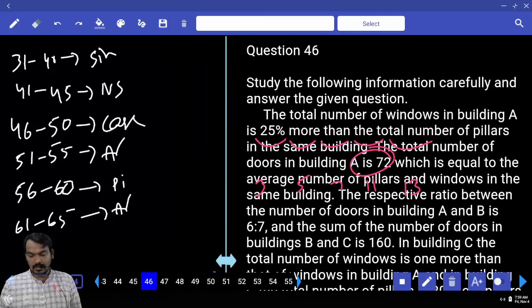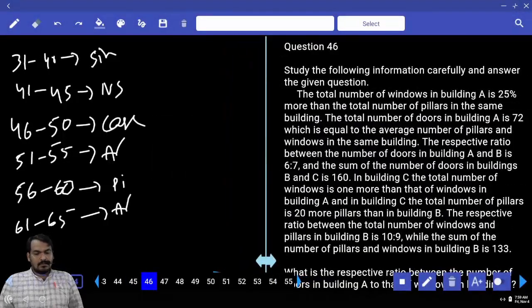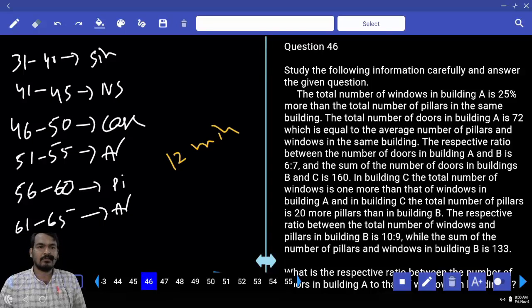Next question number 46. The total number of questions, 10 plus 5, 15 questions complete within 10 minutes of timer. Hardly, it takes at most 10 minutes, we are getting 15 marks or not? Or 10 to 12 minutes, maximum 12 minutes, we are getting how many marks? 15 marks or not? What is the remaining time? 8 minutes.